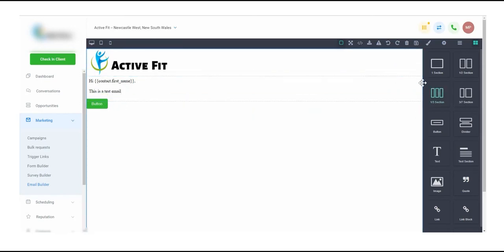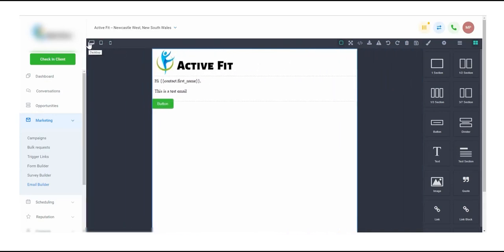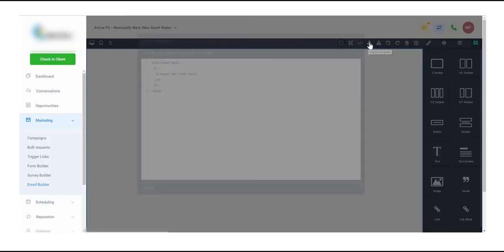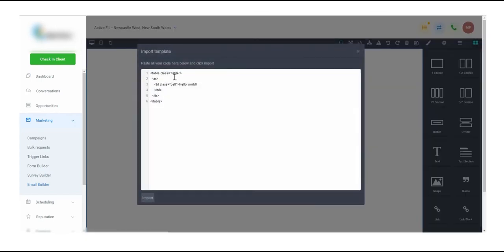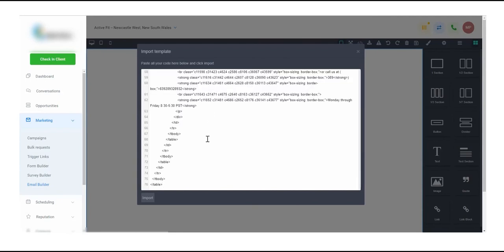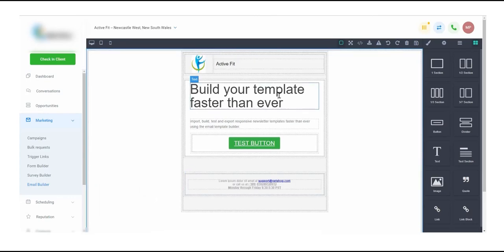So that's another way to build your email from scratch, and I can still preview how that's going to look on different devices. So if you wanted to start from scratch, that's another way to do it. But the other thing is, you can clear the canvas and hit import template, and then just paste in what you copied from your other one, hit import, and then boom, there's the other template, and you can start from there, right?